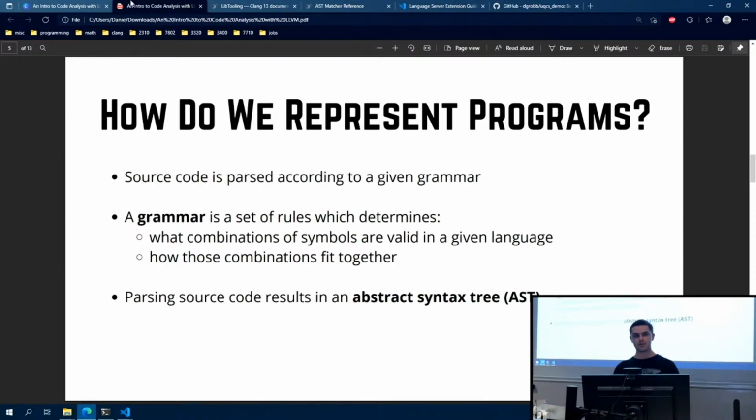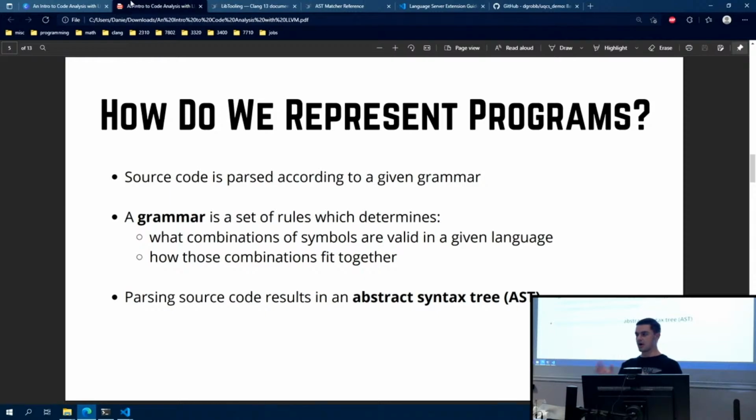Whenever you've written a program, you would be writing source code, be it Python, C, JavaScript, Java, all those languages. You write some code. That code has its own syntax, its own constructs, its own keywords, all of those syntactic rules. In general, these rules are known as a grammar. Every programming language is based on some grammar, which is just the set of rules which say, okay, this language has these constructs, it has these keywords, it has functions, it has variables, it has structs depending on the language.